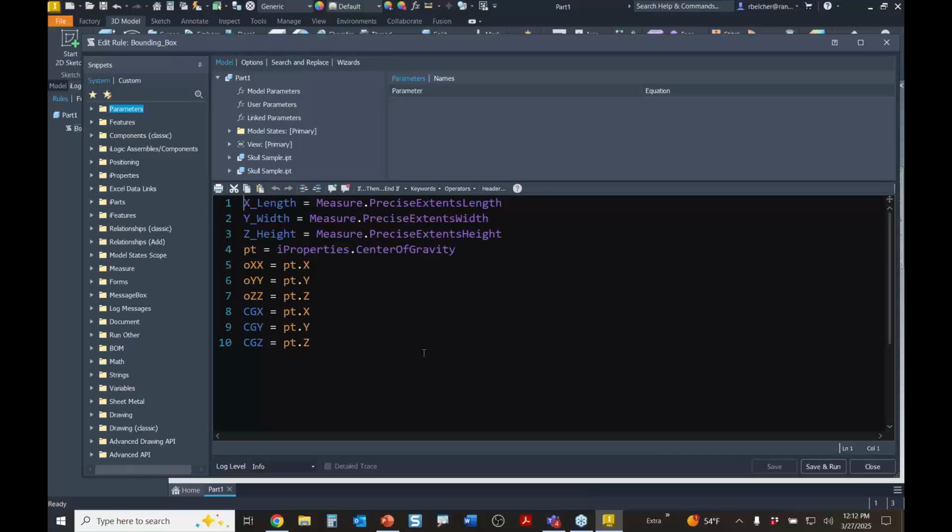I hate to say simple and easy, but it is. It's quite easy to use. You can access your user parameters, your model parameters, any linked parameters right up here at the top. And by double clicking those elements, I can add them instead of typing them in. So the rule editor is a very, very nice way to build this.